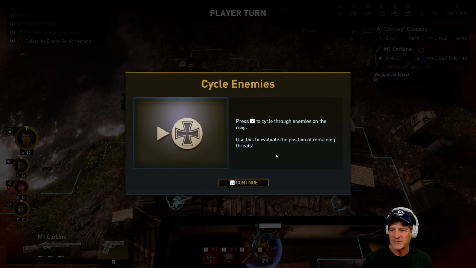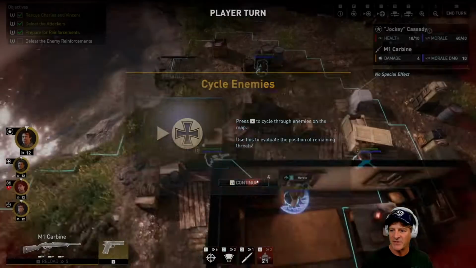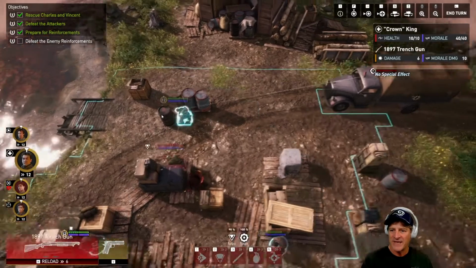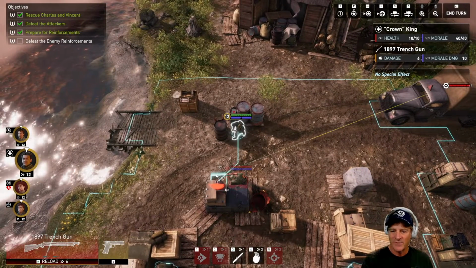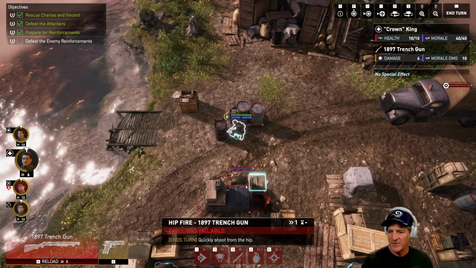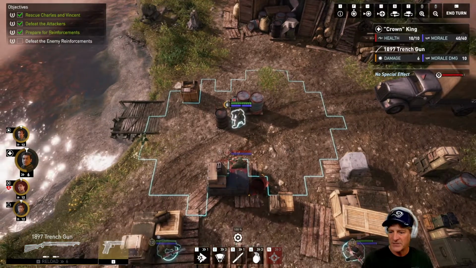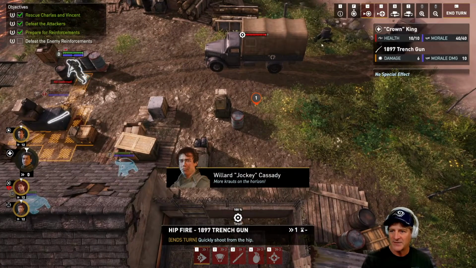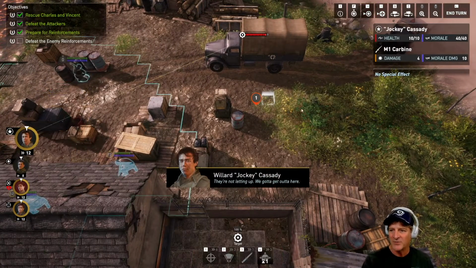Press to cycle to the enemies on the map. Use this to evaluate the positions of the remaining enemies. I think we're okay, because they couldn't attack on the first turn. Weapon's dry. Reload. And then take a shot here from the hip. Take a shot from the hip. Roger. Oh, crowds on the horizon. Excellent. Okay, more coming in on our right now. We gotta get out of here.